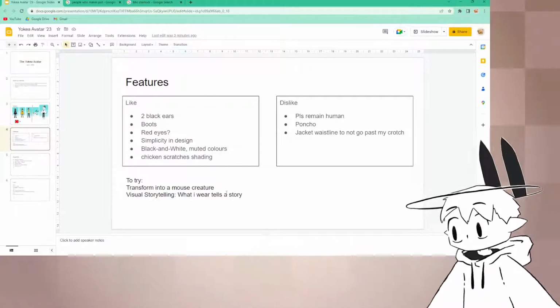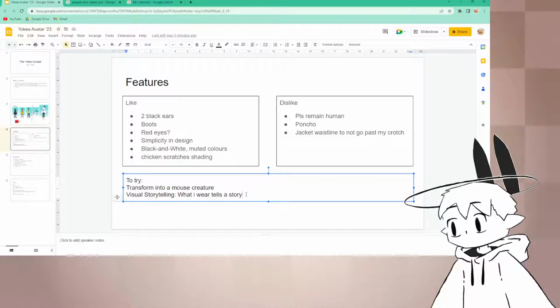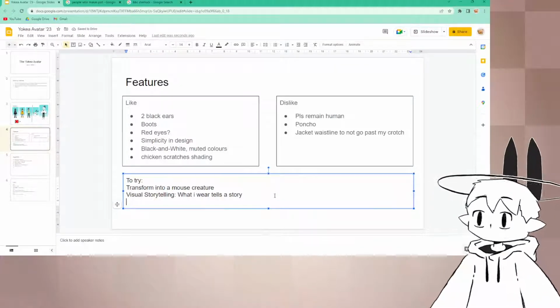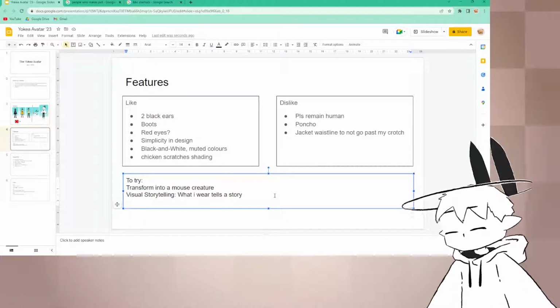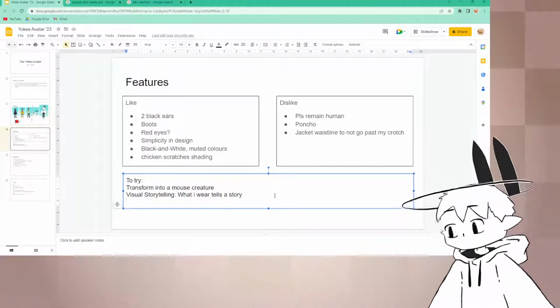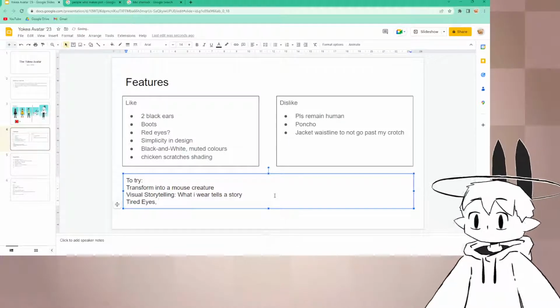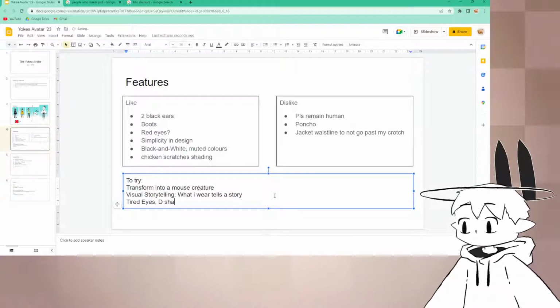Oh, one more thing. I just remembered why I want the Pokemon. I want the tired eyes, I guess D-shaped eyes.